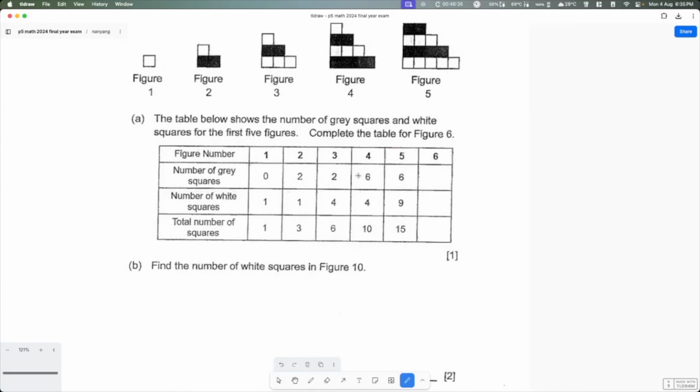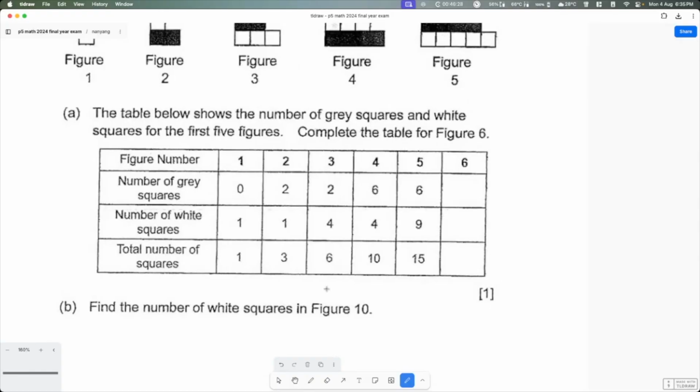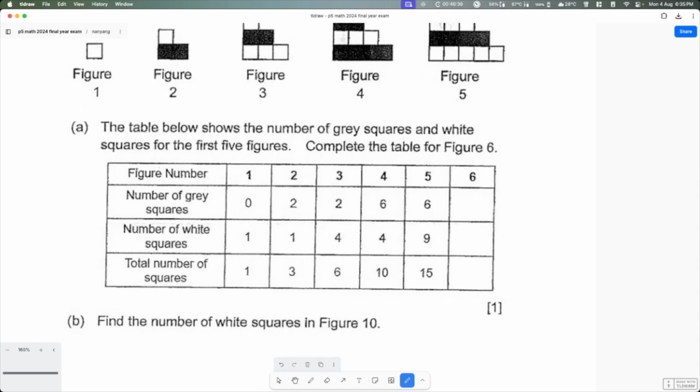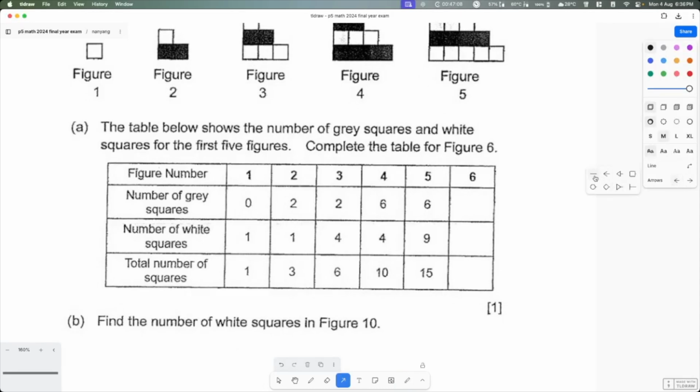In this case, over here, we have 1, 4, 9 in one row. And over here, 1, 3, 6, 10, 15. All right, so let's do the bottom one. From 1 to 3, this is just plus 2. Then from 3 to 6, this is plus 3. Maybe I'll just do it like this, so it's easier to see.